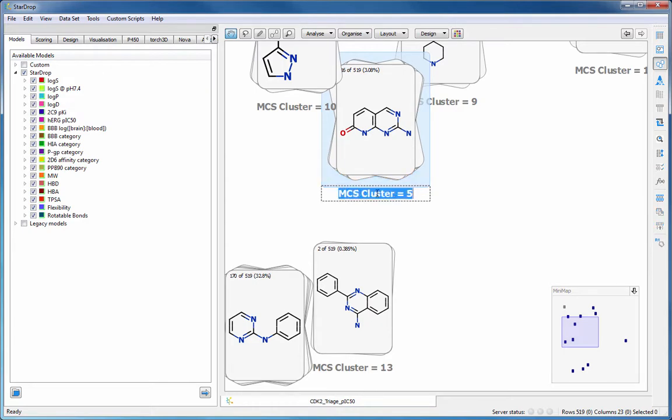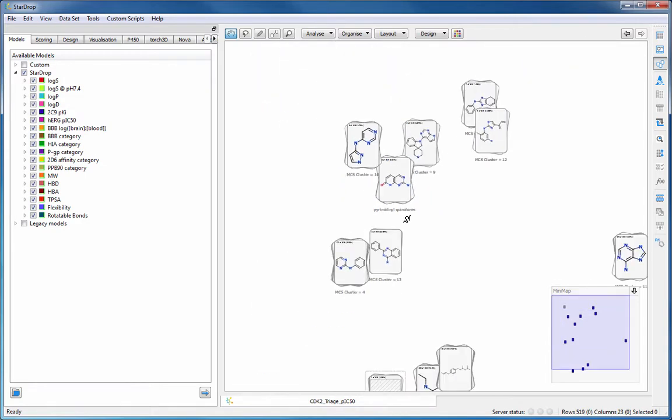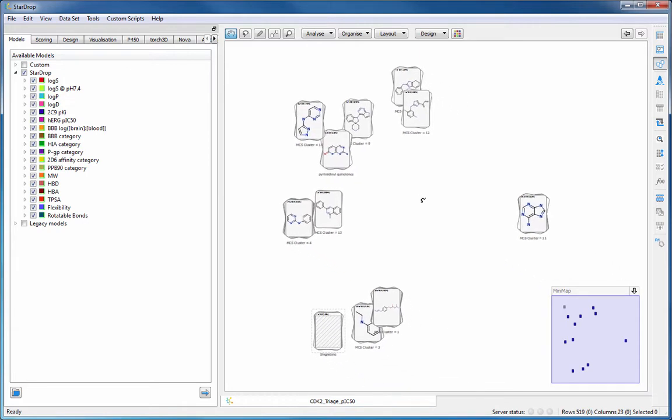We can easily rename stacks, simply clicking on the name below them and editing it. We can easily combine stacks in this way and rename them as appropriate, but to save time in this example, this process has already been done for you in this dataset. The stack names for the chemotypes are entered under a column called Series.